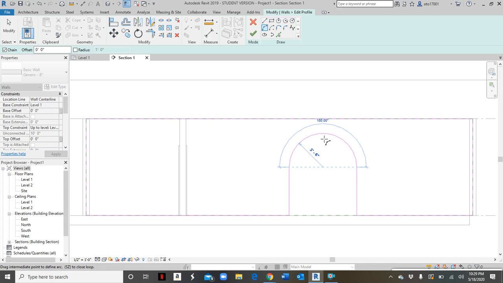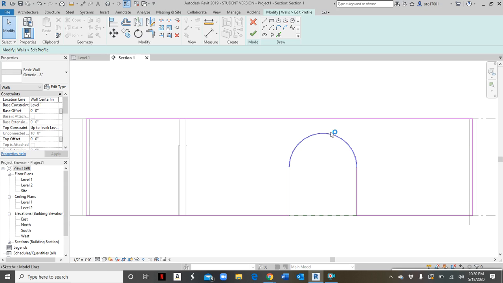So this is 180. The radius is 3 foot 6 inches. It looks perfect for me, and I can leave that right there. The reason why the arch is 3 feet 6 inches is because the width of this wall is 7, so exactly half of it is 3.5, which is 3'6", as you can see here. That is why I chose 7. If I reduce the number to say 6, I would have made the arch 3 to make it look perfect as it looks now. This looks a lot better for me.